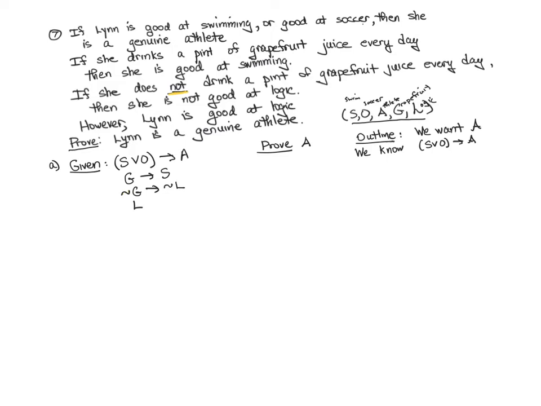So now, to get the A by itself, we've got to get this. We need S or O. Now, we haven't discussed this, but if S is true, if we could get S to be true or O to be true, if we could isolate either one of these, then the disjunction is true. So we need either an S or we need an O. And if we could get one of those to be true, then we could combine it and get S or O is true because of the axiom of the disjunction.